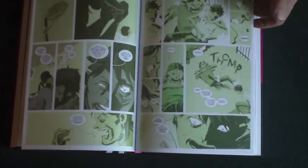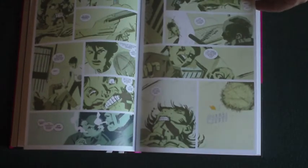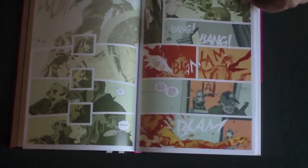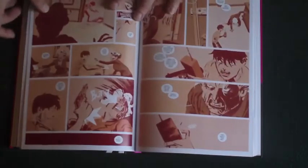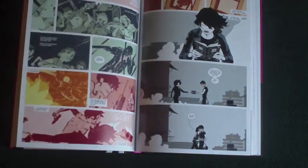But just that whole panels of green, the different shades of green, but still inviting you into these gorgeous story panels. And then as things build up, the colours just start getting crazy. You get your greens and a splash of orange, then back to the orange. It's almost getting to the stage of reds, because this is very violent. And then the greens, the oranges, the greens, the reds, it all mashes up, and then it comes back to where we started.